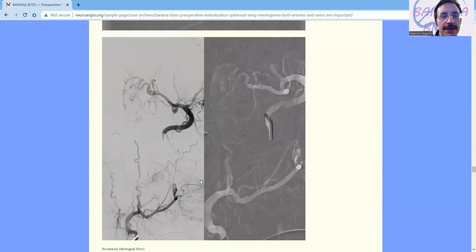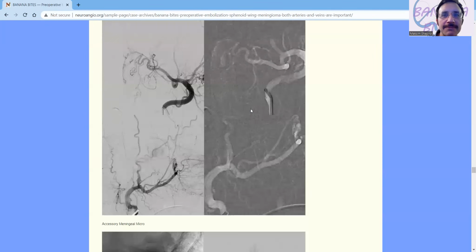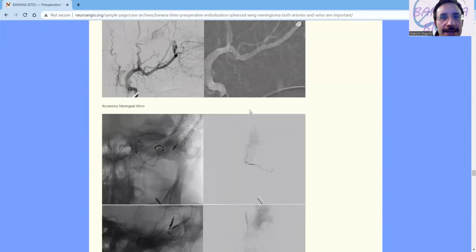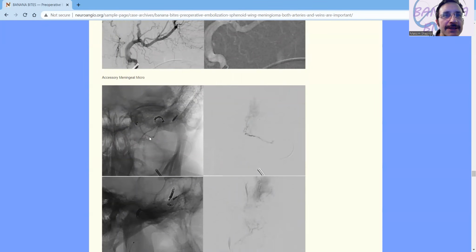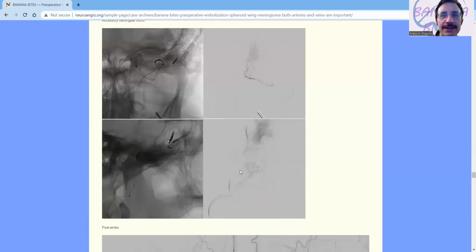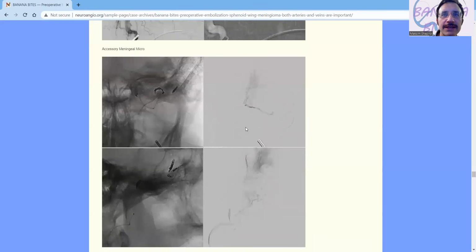Okay, now what's going on at this point? On the ECA injection, there's still a little blush here. Where is that going to come from? You remember the foramen of Vesalius, right? So we have this branch here, which is going to be your accessory meningeal, right? We have a microcatheter now stuck in that branch. A lot of times we'll use the Duo just because it's really small and you could put up to 150 to 250 particles in there without them clumping inside too much. The bigger ones will. So here we are in the accessory meningeal. Again, we inject a little harder so we could see that. Here's the cutaneous division of that accessory meningeal. Mostly we're, of course, in the meningeal one.